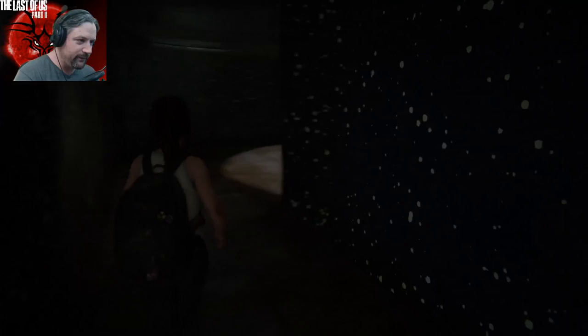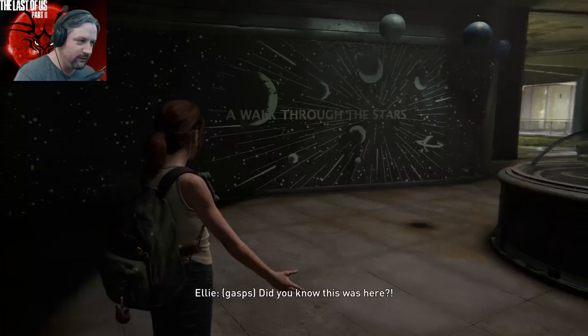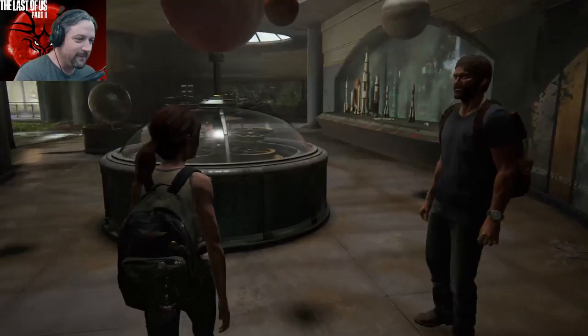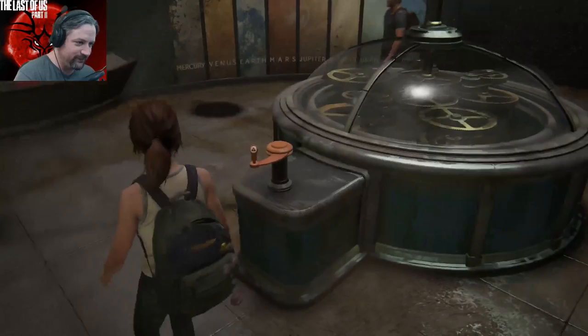A walk through the stars. Did you know this was here? Oh, you don't like it. We can head back. Oh, shut up. All right. What do we got? What is this? Oh. I got to turn it? Okay, I just got to hold the triangle button.